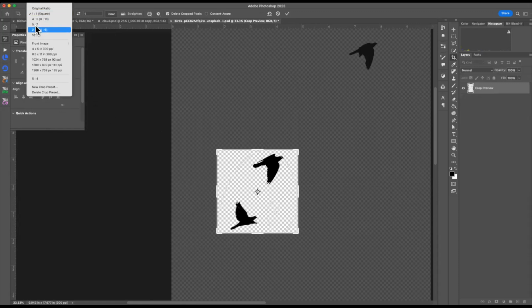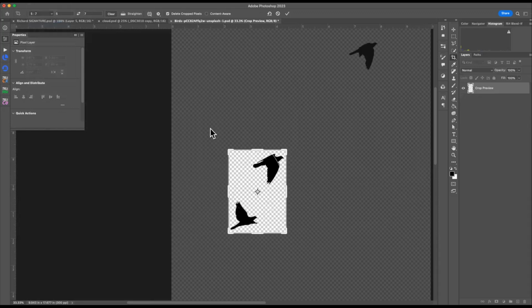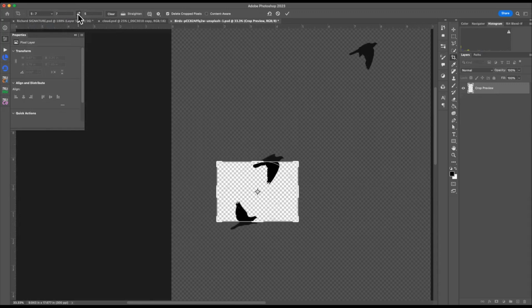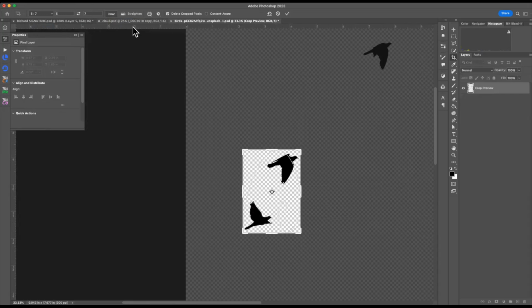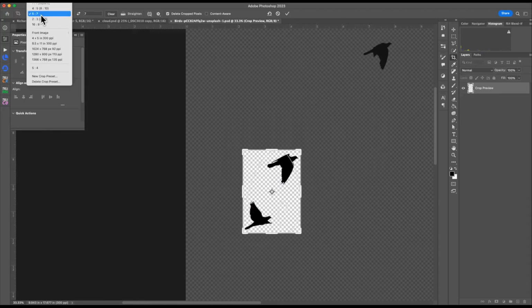Well, if I made it, let's say a 5x7, that actually is a pretty good ratio for this. I could switch it. That's this little arrow between the two sizes. I can do that. So that brings it in. Oftentimes it'll give you a pixel size here, but I want to see what I can get from the size of the picture I have here. And if I just want to make it whatever it's going to be, I can come down here.